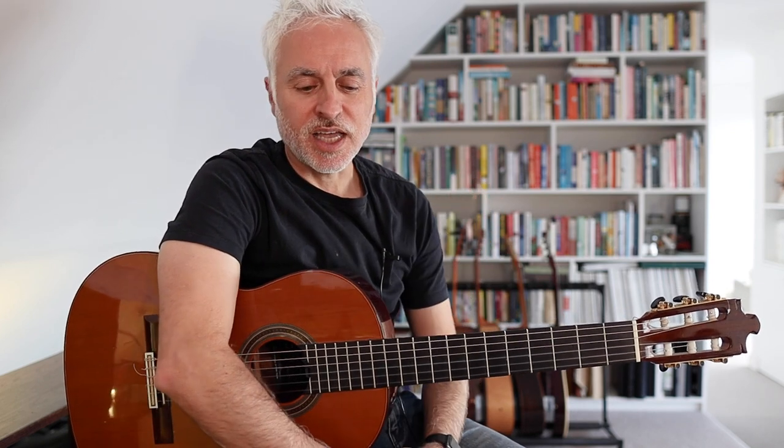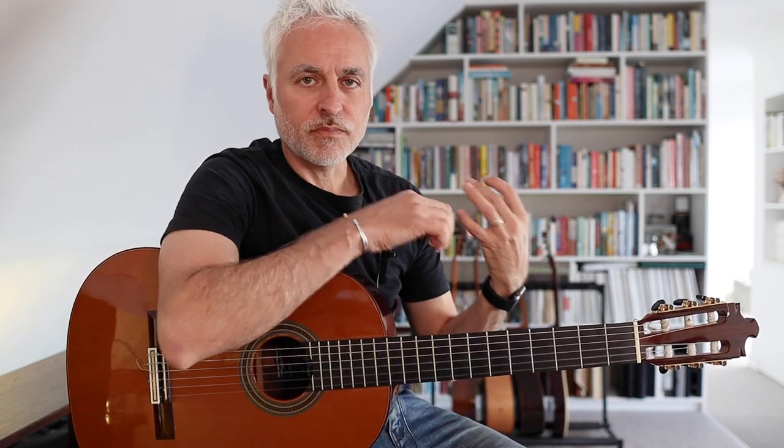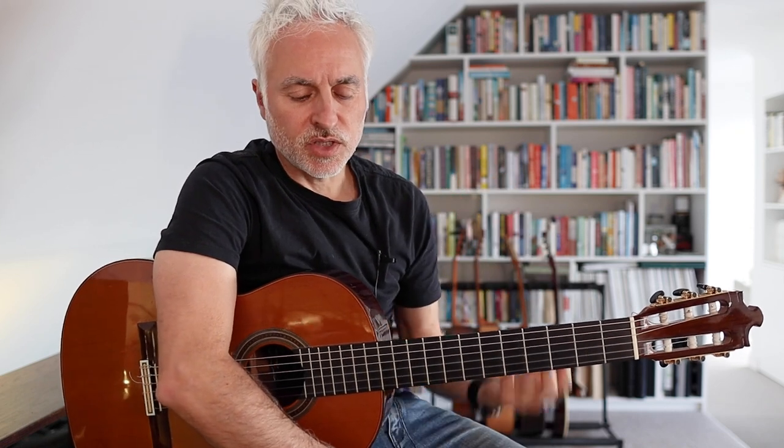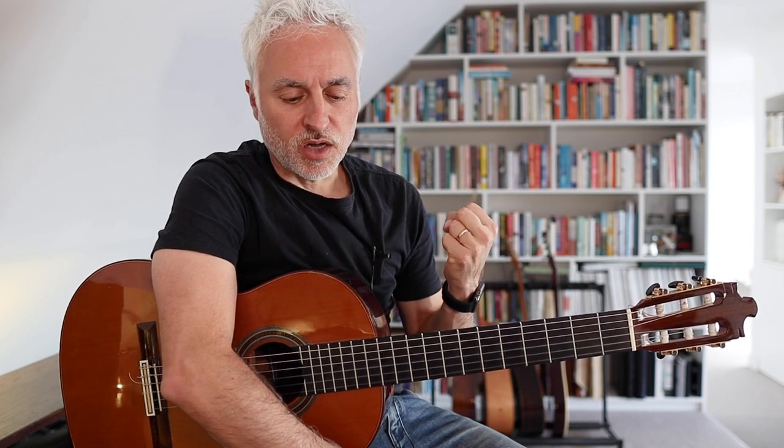What I really like about this piece is that it's a really catchy melody, and the whole thing fits really well on the fingers because it's been written by a classical guitarist, a guitarist who understands the mechanics. And using the fingerings I'm going to show you today and some of the musical considerations, I think you'll be able to find your way through this piece pretty well. So let's get stuck in.